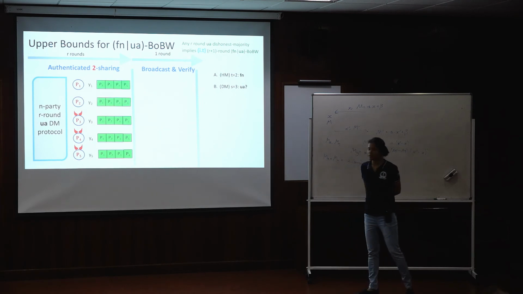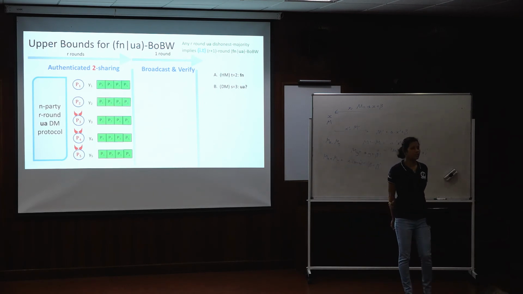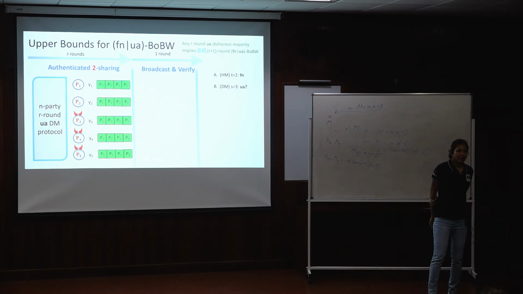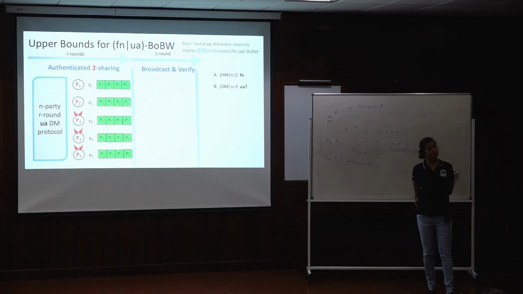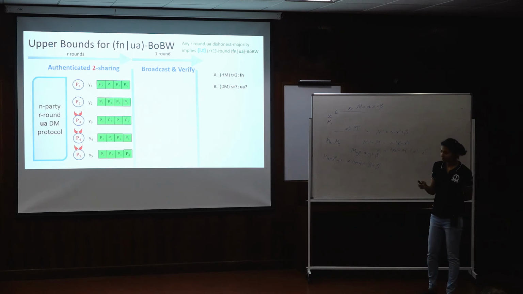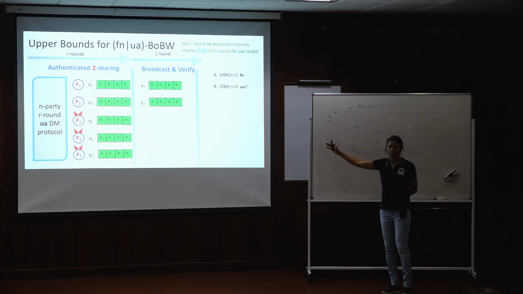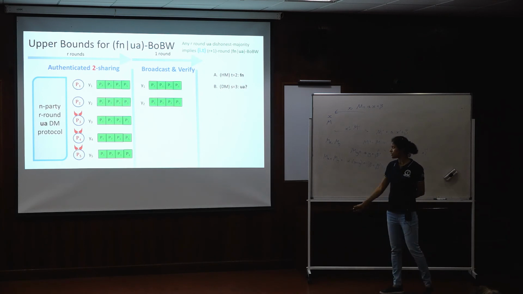So let's now consider the last case, which is that assume that the underlying protocol was such that everybody got the output. The corrupt parties of course got the output, but in this case the honest parties also received the output. So honest parties will simply follow the protocol in the last round, in the R+1th round, and they will simply broadcast and do whatever usual stuff they are supposed to do.